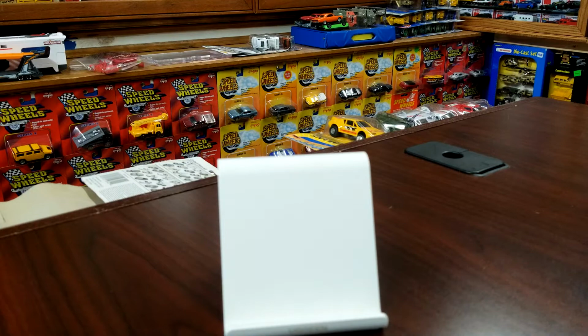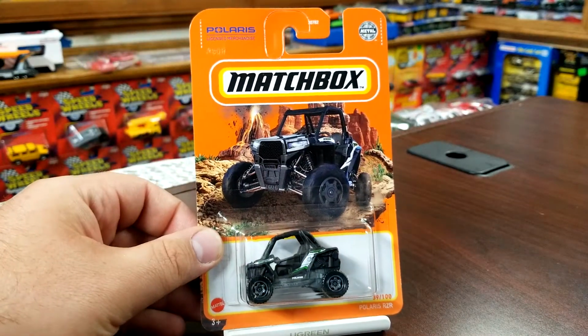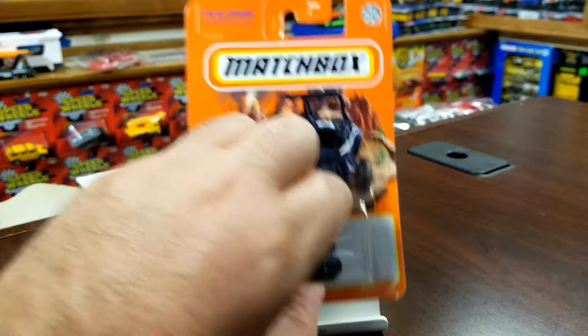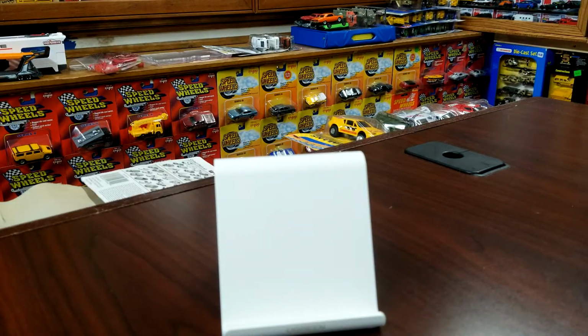Number 39 of 100. This is the Polaris Razor. This guy doesn't have a whole lot of space to necessarily deco up. They tend to all be black with just simple tampos on the side. So this guy's got some white and some green. It looks pretty good, but we'll see if it looks better outside the package.